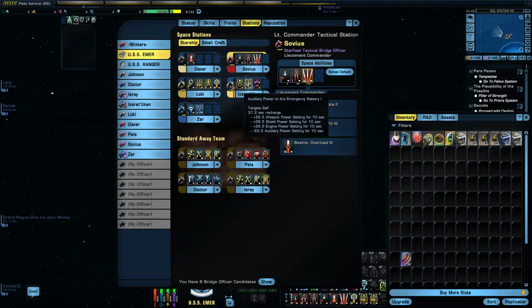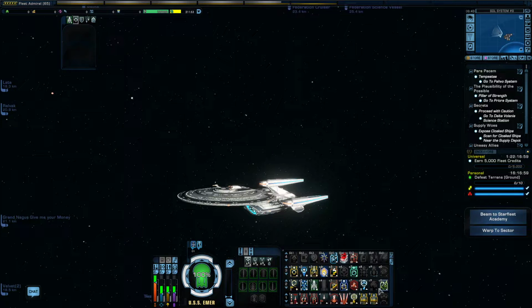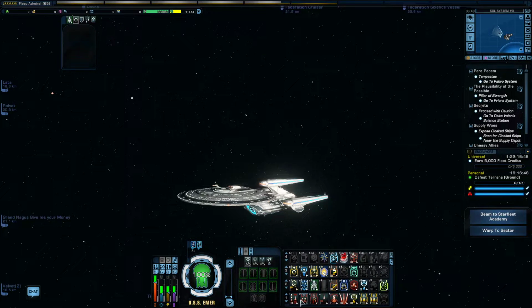Now, Ox to Bat. We're going to talk about Ox to Bat here for a little bit. Here they are, alright? These are my 2 Ox to Bat powers. Now, if I click off... so these are Captain abilities because I'm attack. And these are Bridge Officer abilities, okay? These abilities come from my Bridge Officers. These come from Bridge Officers as well.